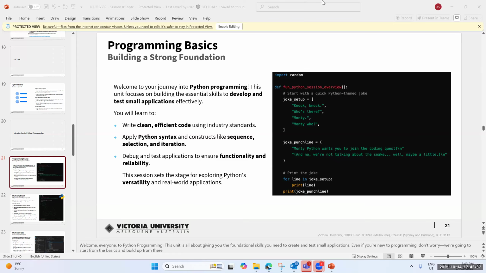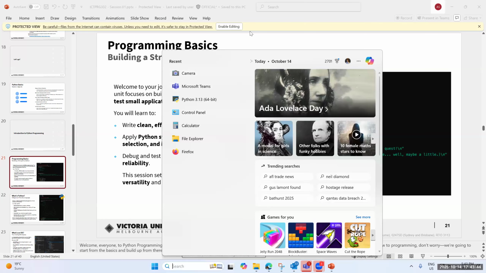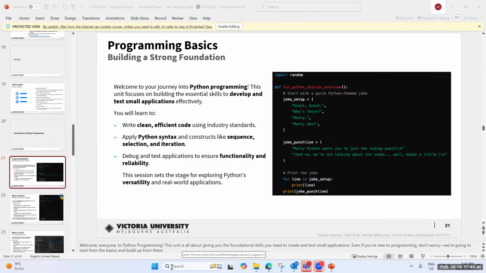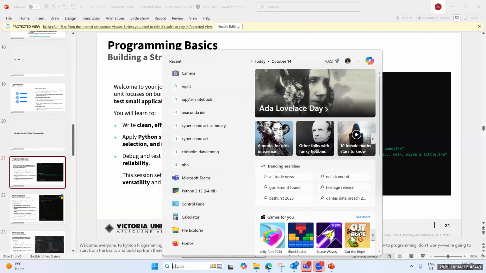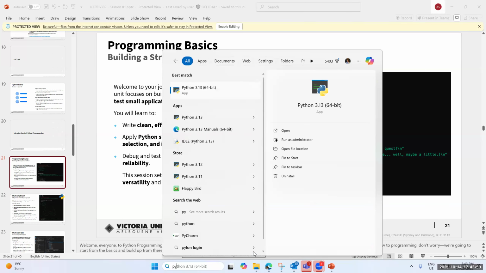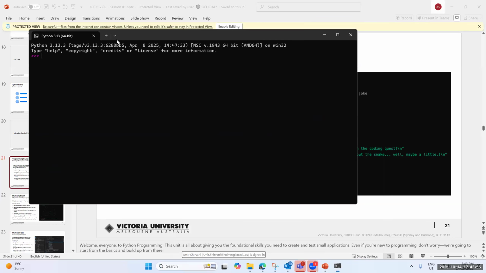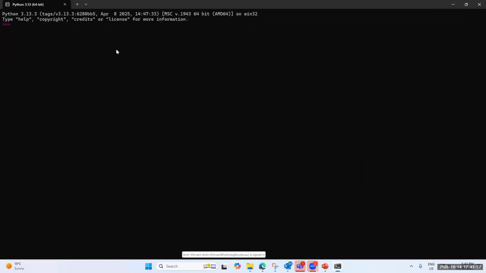As I show you, let me reshare my screen again. If you install Python on your device, if you go to this search bar and type Python, if it's correctly installed, when you run the app, you will have a terminal. So we call this black screen a terminal. And it shows that it's Python 3.13.3. We already discussed the Python versions, and this black screen is the terminal.